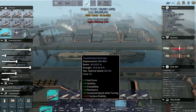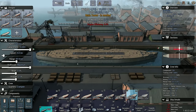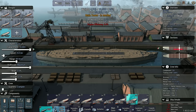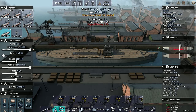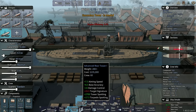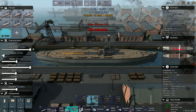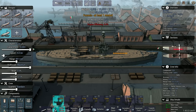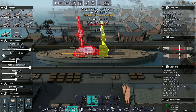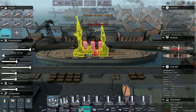Interesting. Next is the Armored Cruiser 4. And this is going to be the Turin. Now, this is a nice permissive hull. I don't like that advanced rear tower, weirdly. I think I'm going to go for the regular one. And again, this is purely aesthetics. But I'm playing Italy. Aesthetics are important.